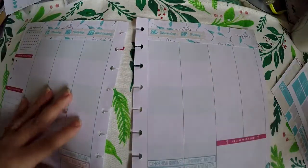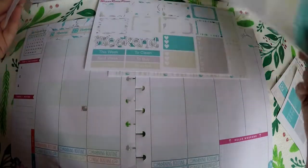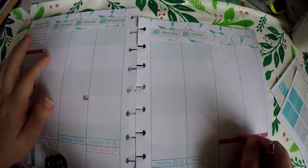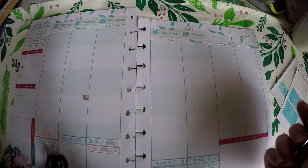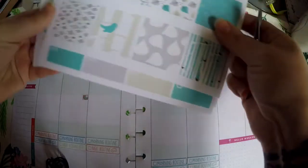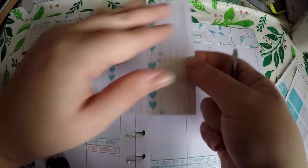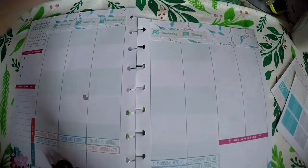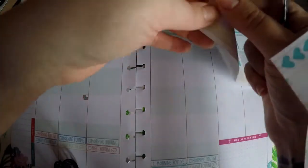I'm going to go ahead and skip those for right now. How I have been doing it — I have been doing my work and to-dos, kind of putting my deco through here, events here, social media here, and then fitness and chores, which I already kind of laid stickers down for. So we are going to go ahead, and I am going to use these checkboxes for my weekend. I think I want to put the weekend banner down first at the very top. I'm a little scattered, but that's okay. We'll go ahead and lay our weekend down.